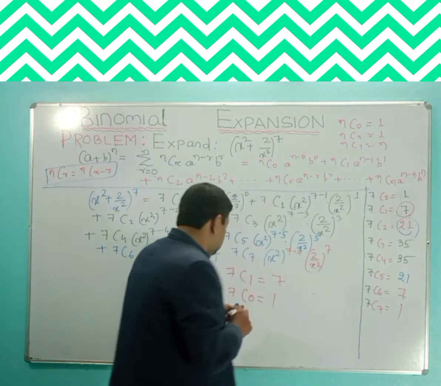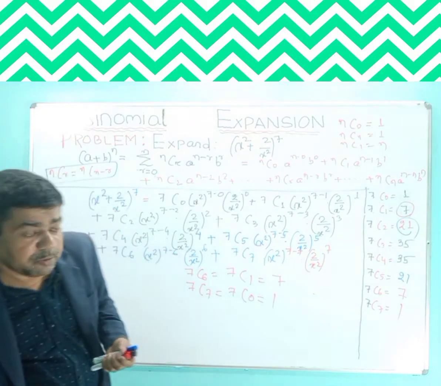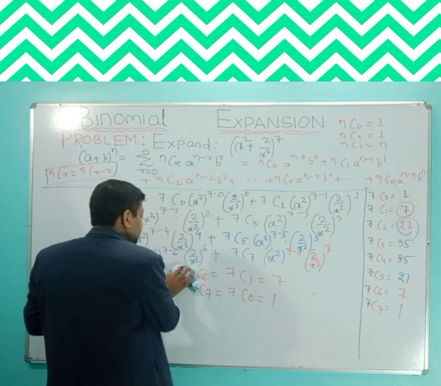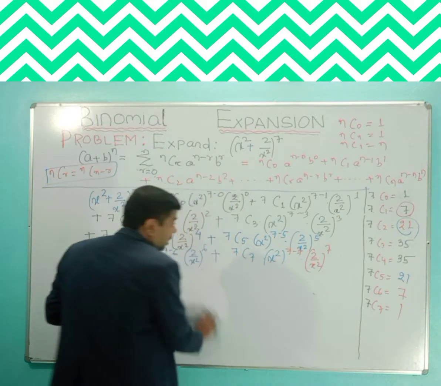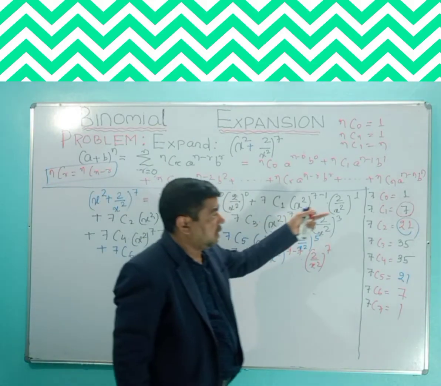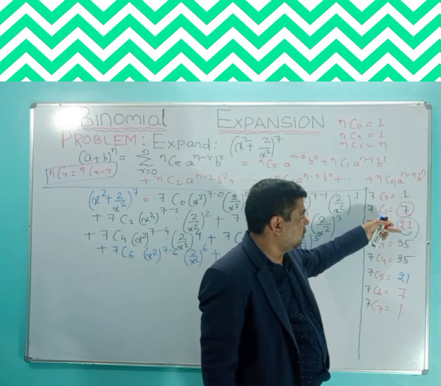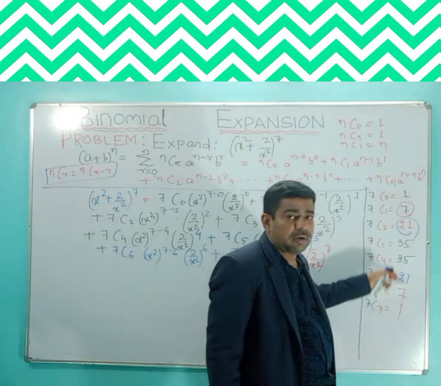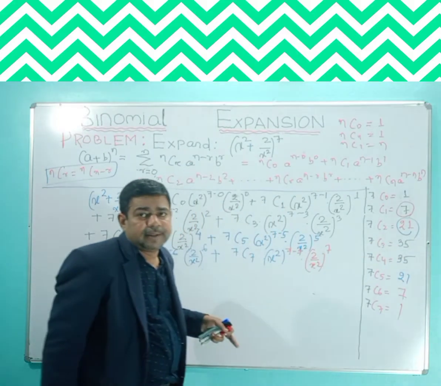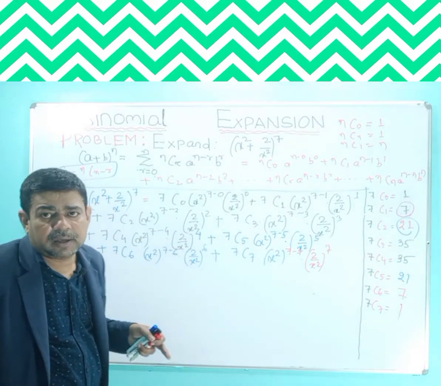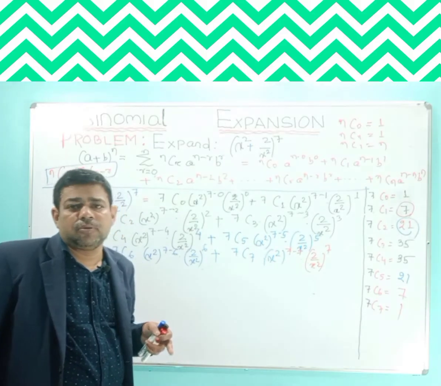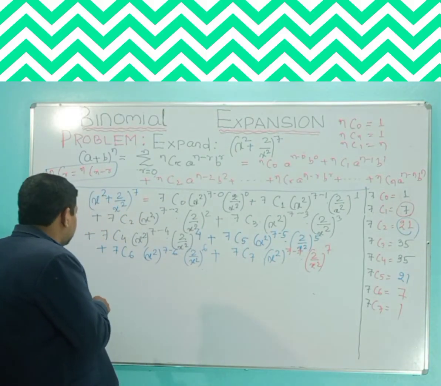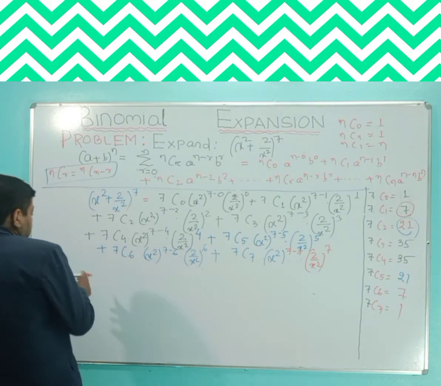Understand? Okay. So this is how you can find out the values of the binomial coefficients. And you see here the binomial coefficients are coming as 1, 7, 21, 35, 35, then 21, 7 and 1. Are you observing a pattern? The binomial coefficients are coming in a pattern according to the Pascal triangle. All of you know the Pascal triangle. Okay, understand? So let us write down this expression.